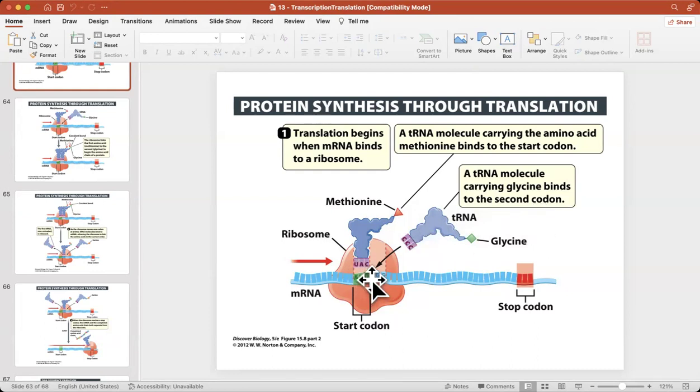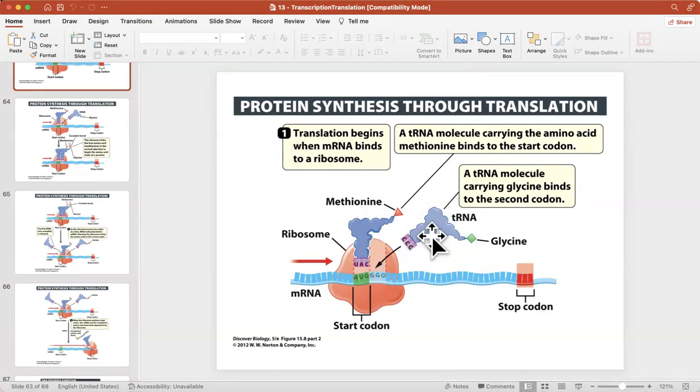So again, it starts from the start codon, that's the AUG. That's when the ribosome comes to bind with it. Each ribosome only has two sites. In the first site, the tRNA has the anticodon. The start codon is AUG, so its anticodon would be UAC. So the first tRNA anticodon is UAC. It's going to bring the amino acid, which is methionine. So all proteins start with methionine. And the second one depends on what the second codon is.